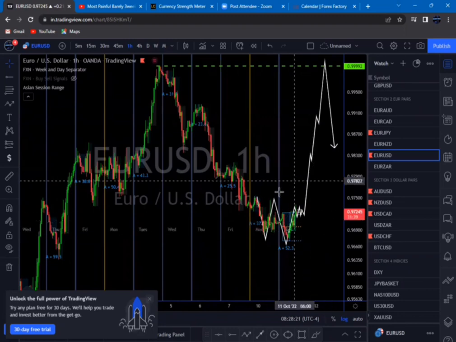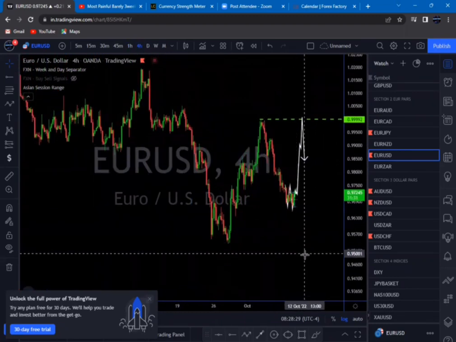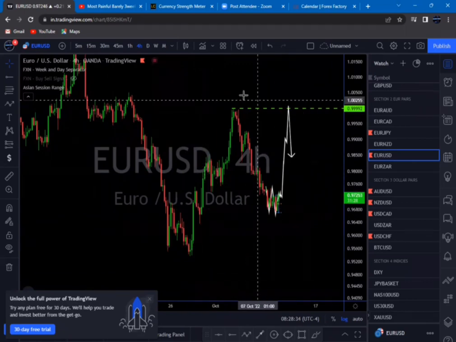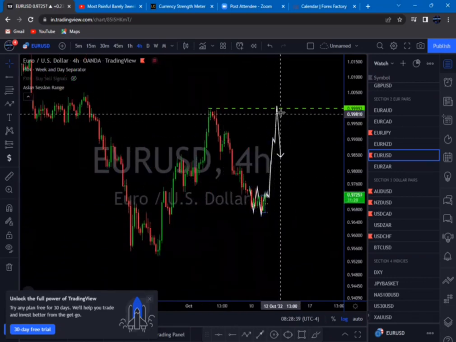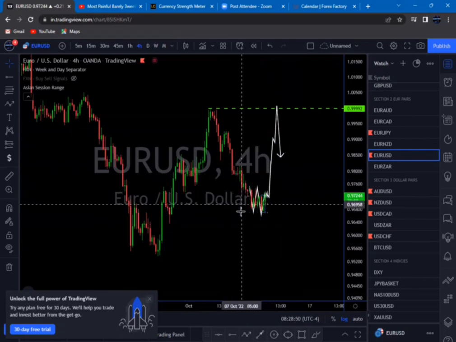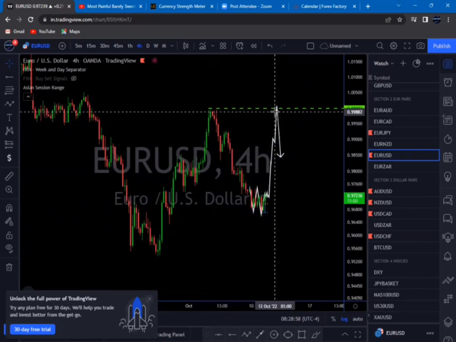So overall, we are still bearish, but this is a counter trend trade for it to come back and give us the second leg. On the 4-hour time frame, we can see we had a peak low. That peak low resulted to be the first leg. Then we have a pullback. So we are anticipating this market to give us a buy opportunity that will give us the second leg on the 4-hour time frame. And after the second leg has locked that high, then we can start potentially looking for the second leg of sell opportunities coming back down bearish on Euro-USD.